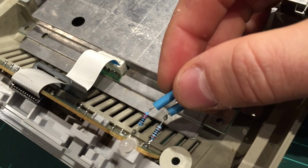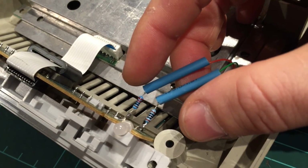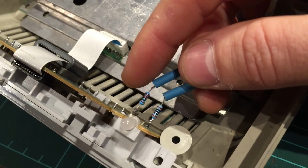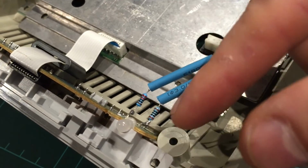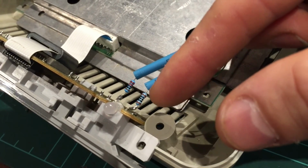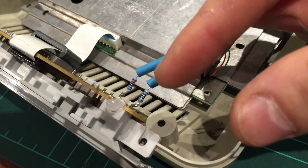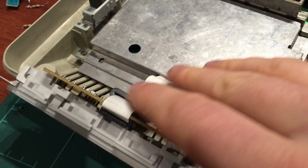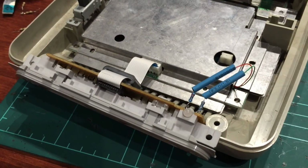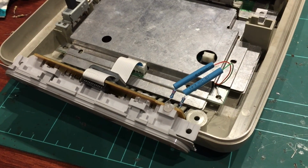One thing I also want to mention is when I relocated the resistors, I just thought that I'd change one of the values. So this one here is still 220 ohms on the red, but this one here on the left, this underside one, that's now 100 ohms on the green. So I've just switched that out to 100. I did a bit of reading, and that's what people recommend as well. So 220 and 100. I've plugged it all in. I've got one screw in the switch just to hold it in place. So I'll get the cover back on this. I'll take it over to the TV, and we'll plug it in with RGB SCART, and we'll have a look.